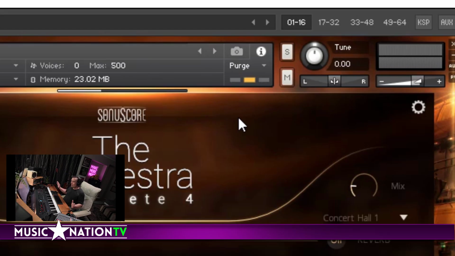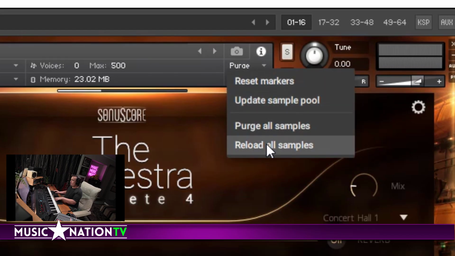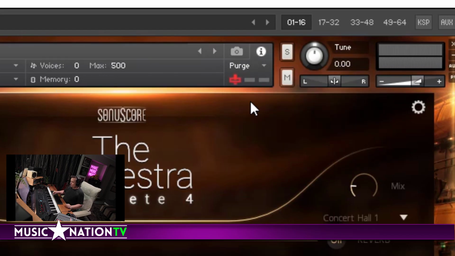But I've just handed myself back 80% odd of my resources, right? Just by purging it. And I'm playing a pretty big chord here, so let's purge again. Chances are you're just doing a little melody line, right? That's maybe all you're doing on this one articulation on longs, right? So it's only about 15% of its usage being used, instead of having everything loaded there for you. So I think you kind of know where I'm going with this, right?